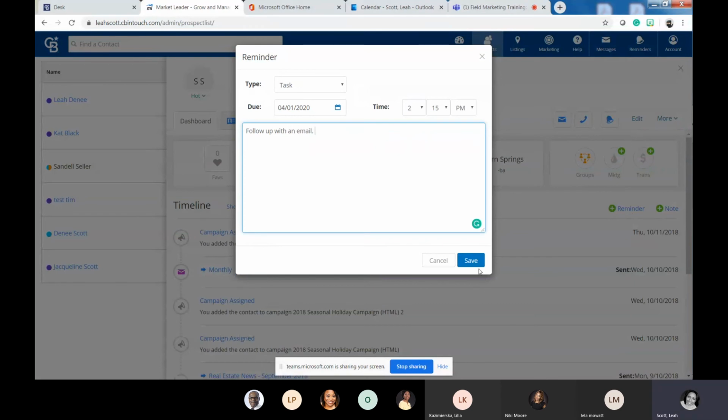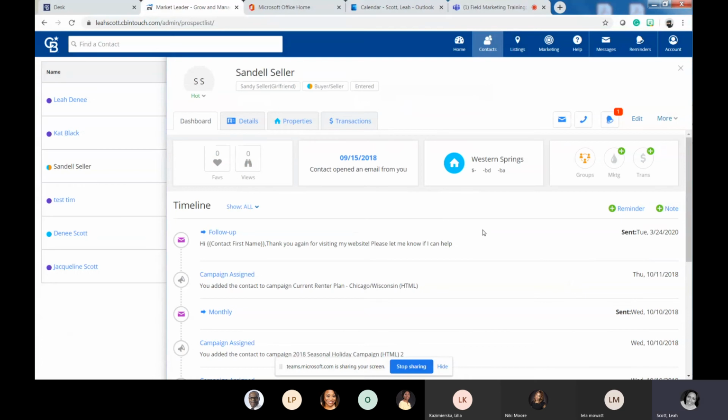Then you hit save. Okay, so a lot of agents ask me about their reminders. And you've probably set reminders up and never completed them. And that's why they populate up here. And if you've had reminders from maybe several years ago and never completed them, they still will populate here until you delete them. Okay, and if you find that to be the case in your account, please email me.